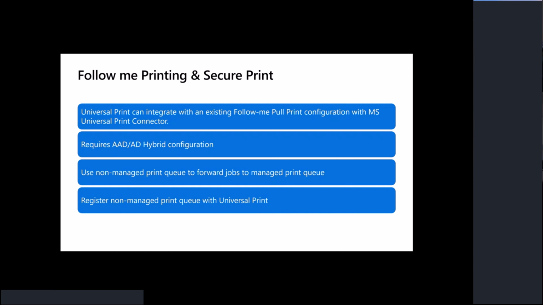Yeah. Regarding the follow me configuration, this is where we talked about the hybrid configuration when using the Microsoft connector. There are some gotchas with that. The Universal Print connector, the Microsoft connector, only processes one job at a time. So it's going to wait for the job to be completed before it pulls the next job.